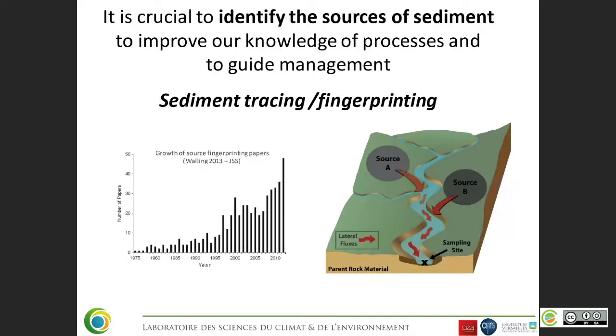So our specific approach and tool to focus on these processes is to try to, as I mentioned, identify the sources, and therefore we developed what we call sediment tracing or fingerprinting techniques, which means that we identify the potential sources of sediment across the landscapes, and we analyze biophysical or biochemical properties that may discriminate between these different sources, and then we compare the signature of the potential source with that of the sediment.